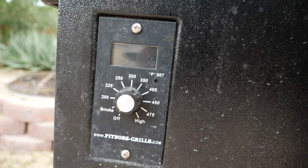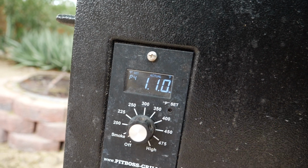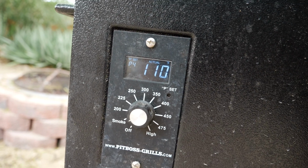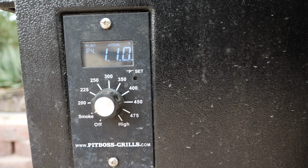Every time you start up your grill, open the lid first, and then start the grill on smoke. I heard you can also start it on 200 as well, but you want to start it on a low setting. Now you just wait for ignition and close the lid.